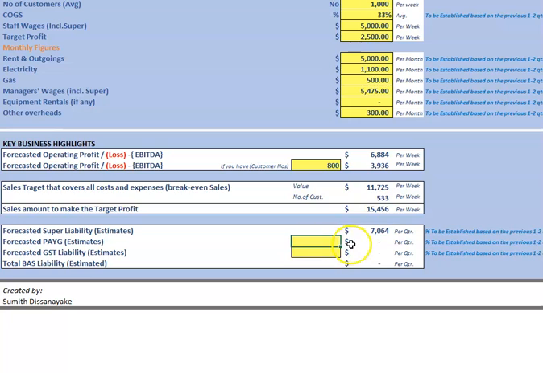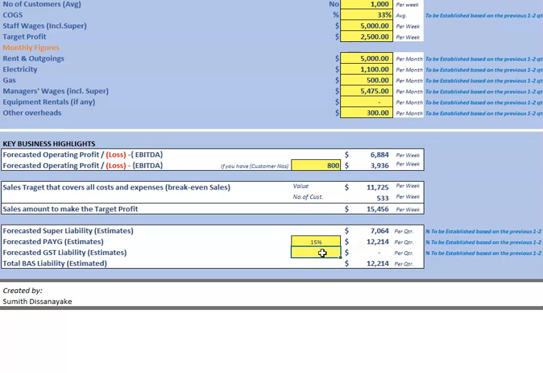Again, you need to establish the relationship, like how much money you are withholding from the wages, for you to understand the exact amount of PAYG. Sometimes it is ranging from say 15% to 20%, 30%. So we need to look at the numbers from your balance sheet and then establish the number. If I establish that my PAYG withholding is 15% overall for all my managers and all my staff wages, when I enter that, I get a number here which says 12,214 per quarter. That's going to be my PAYG liability.